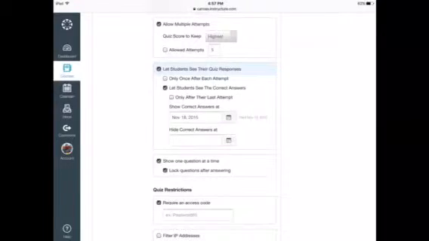I also like the fact that we have the option to allow students to see the correct answers. So maybe they're working continuously and they're doing better, but they're not getting all of it correct. At some point, we can show them what the answers are. And this could be leading up to a test. Maybe right before a test, you release the answers and then go back and review the quizzes, make sure that they understand the ones that they've missed. But this is a really powerful tool.